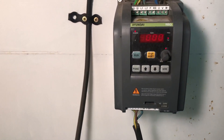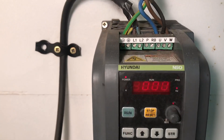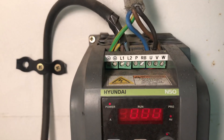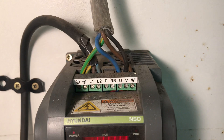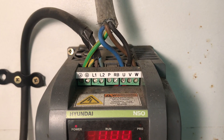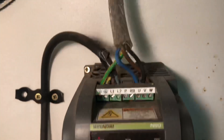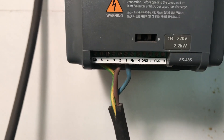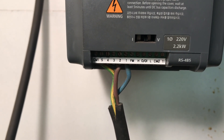This is just a little video to explain the wiring a bit clearer. As you can see, there's the 240 power in, and then you've got your power out — your U, your V, and your W. At the bottom, those are the switch controls: CM1 is the common, then you've got number two and number one.